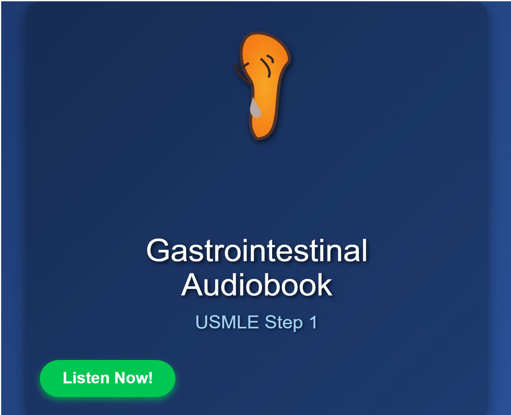Now let's talk about hemochromatosis, an autosomal recessive disorder caused by mutation in the HFE gene located on chromosome 6, which leads to abnormal, low hepcidin production and increased intestinal iron absorption. Iron overload can also occur secondary to chronic transfusion therapy, such as in beta thalassemia major, and iron accumulates especially in the liver, pancreas, skin, heart, pituitary, and joints.